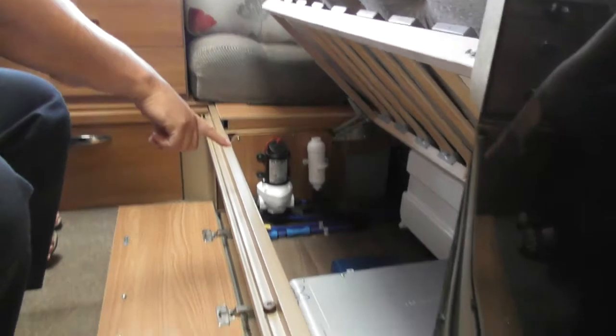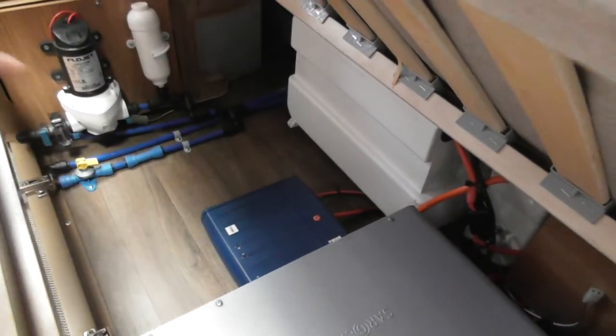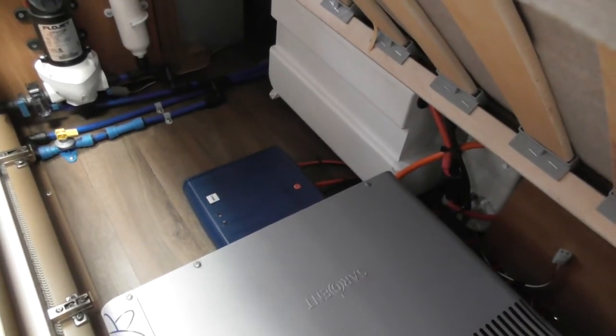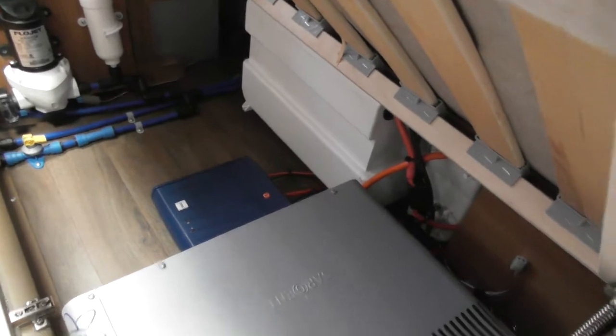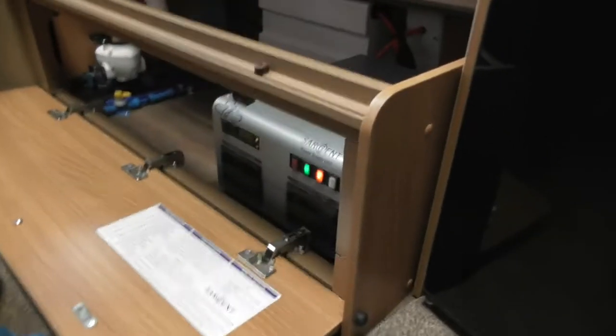So the blue box you can see in the middle there, this one here, that's just the computer for your motor mover. So that's the clever gadgetry bit, which I'll show you your motor mover afterwards. We've then got what is known as your consumer unit. So this is your sort of powerhouse for the vehicle.